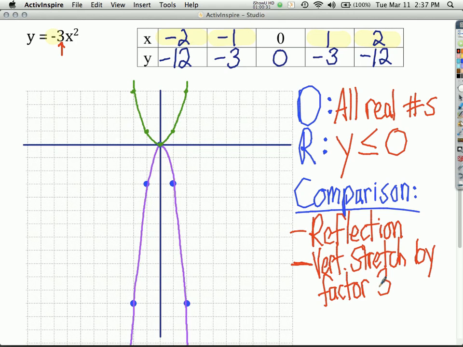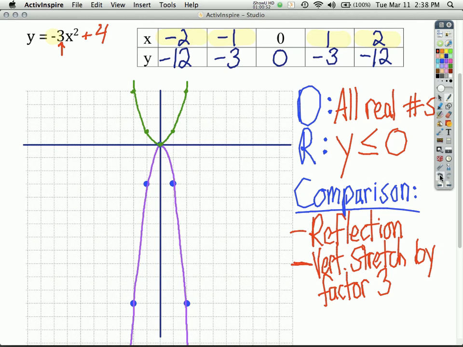There's no translation because of what Dalton explained and Kadir pointed out. The vertex is the same vertex. We didn't translate it up or down, so we don't have that detail. You would have also seen something here, +4 or something like that, which would mean we're going to translate up or down. Since there's no C value, there's no number here, then there's no translation. Every number in the quadratic tells us something about the graph.